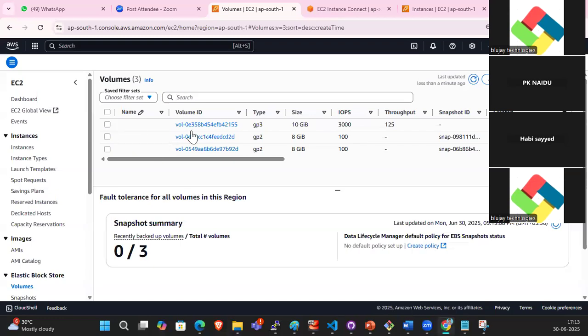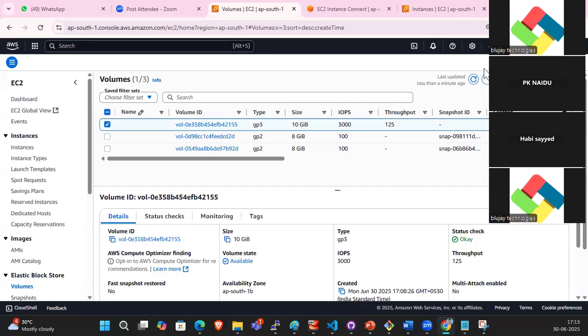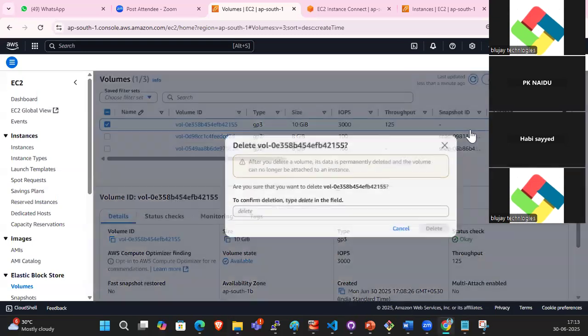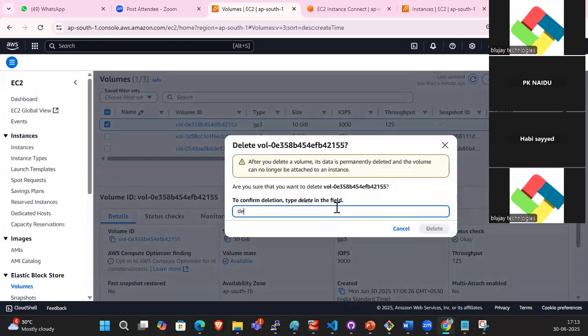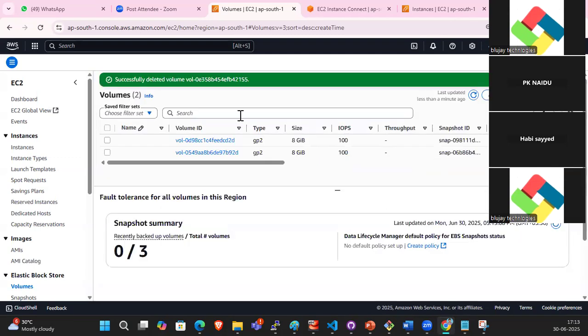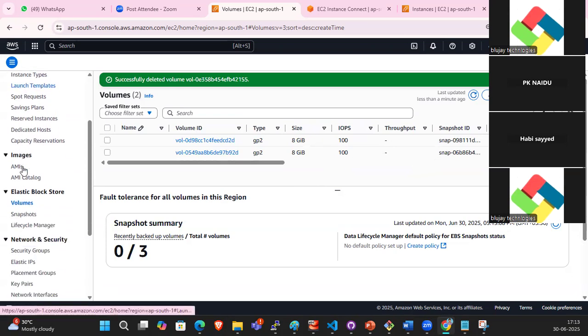So now you can delete this volume. Delete the volume. Yes, understood? How to attach the volume, how to delete the volume, how to create partitions, right? You guys can do it on your own.